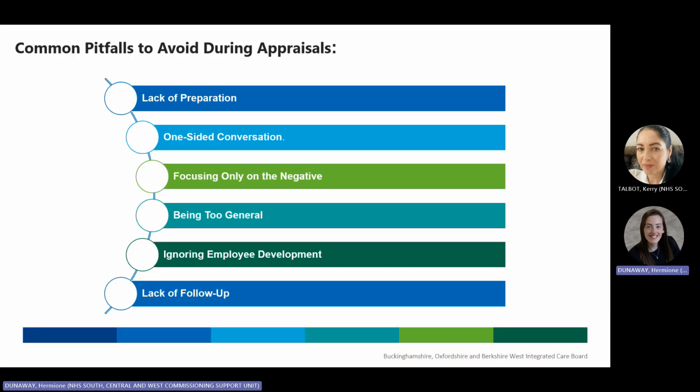So, as we're drawing to an end of the session, it's important to highlight some of the common pitfalls to avoid during appraisal processes. Going into an appraisal meeting without adequate preparation can lead to a disorganised and unproductive discussion. As a manager, it's important to prepare adequately in advance of the meeting. Dominating the conversation and not allowing the employee to share their feedback and thoughts can be really damaging. Ensure it is not a one-sided conversation.